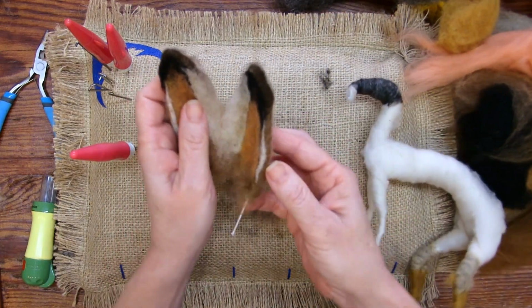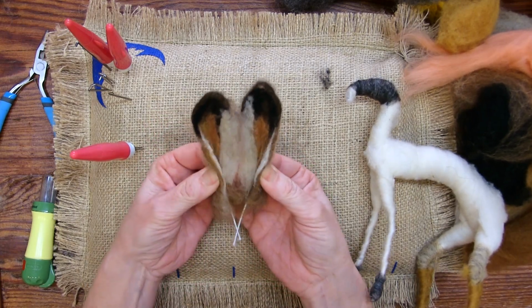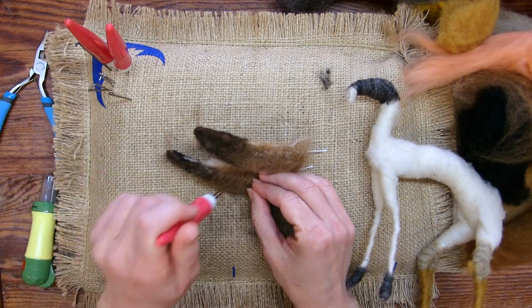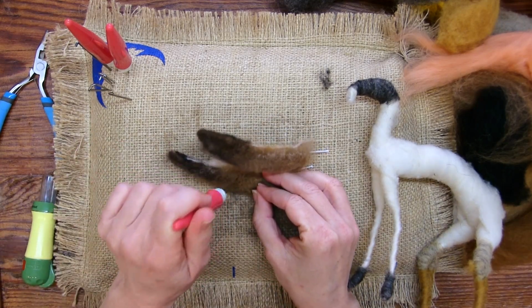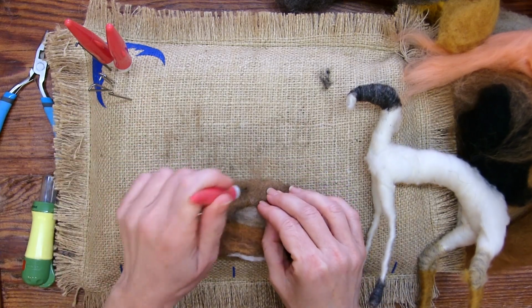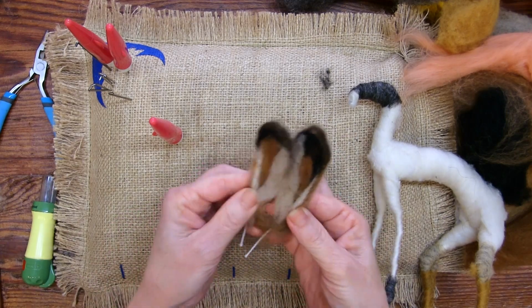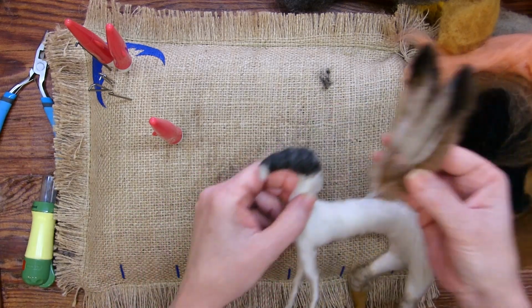Okie dokie. All right, so we're going to close these at the bottom. Just pinch them for now. I mean, you can felt it together a little bit, I guess. Do what you want. And then set that.